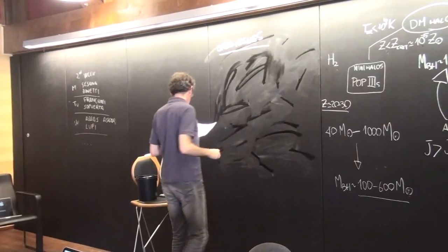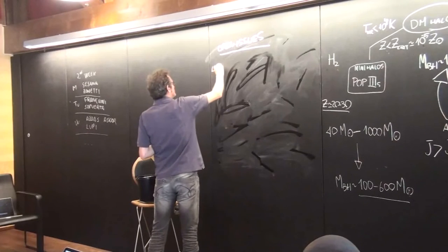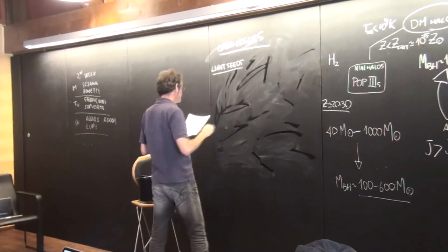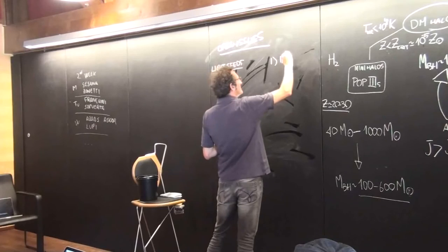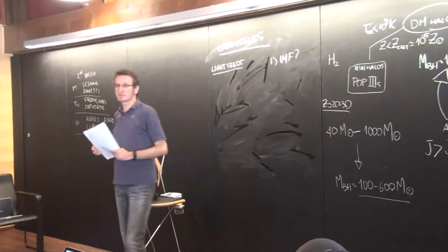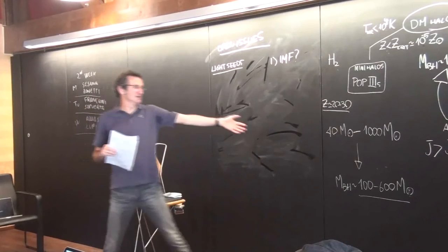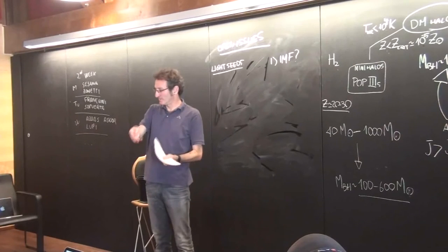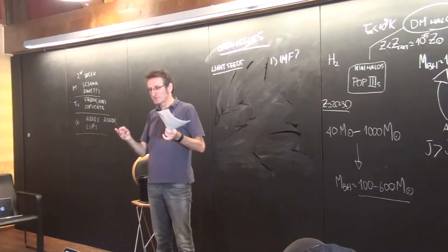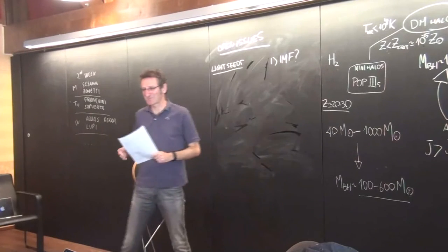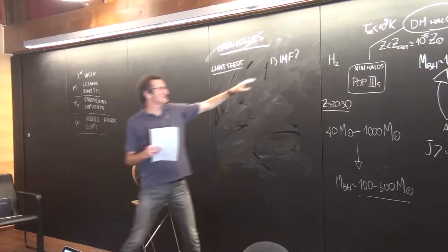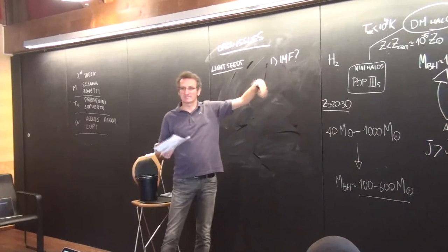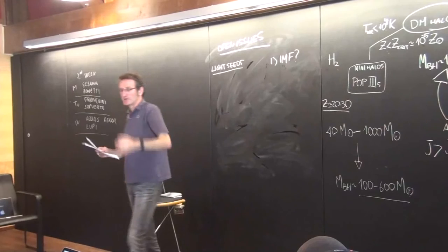Okay, let's start with light seeds. The top two things. I would say the IMF. We don't really know what is the initial mass function of Population III stars, if they're really forming massive and very massive stars, or if fragmentation is important. And what I learned today is that even with fragmentation you can have the fallback of these small stars. But I think the IMF is not so clear, if it's top heavy or more of a Salpeter kind of IMF. So we don't know.